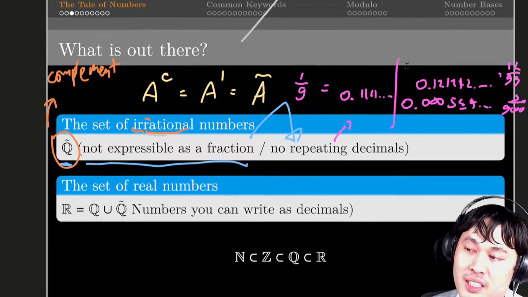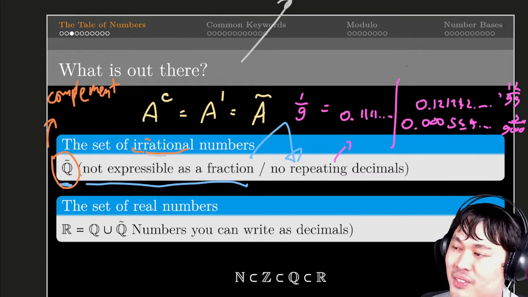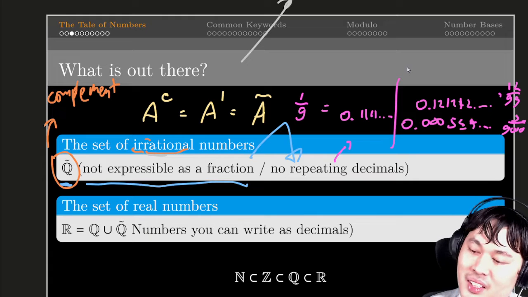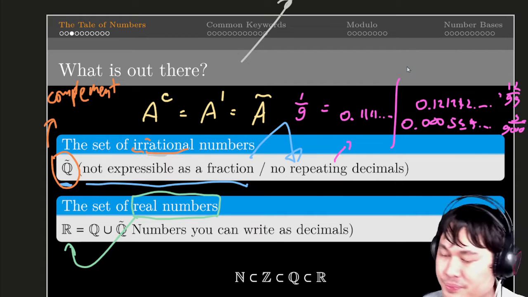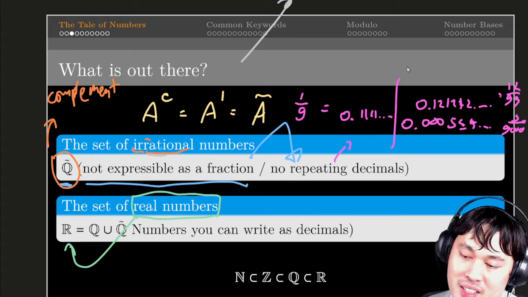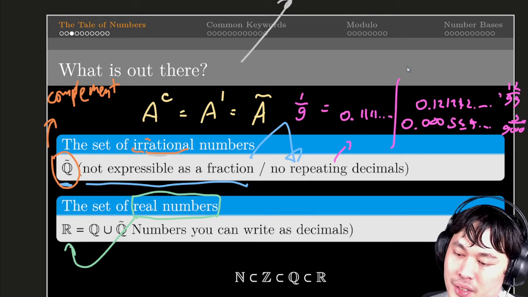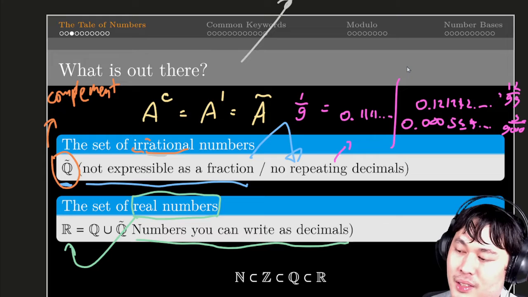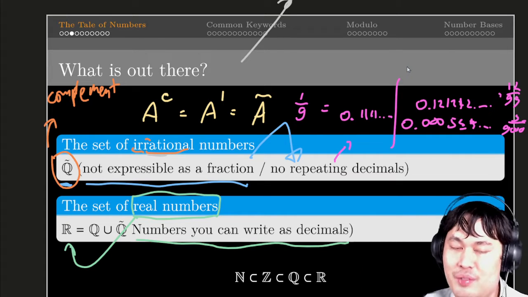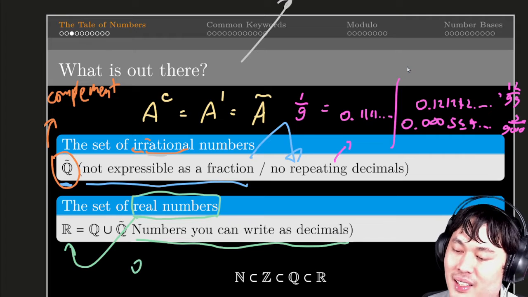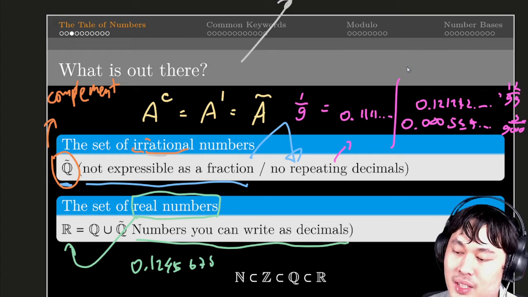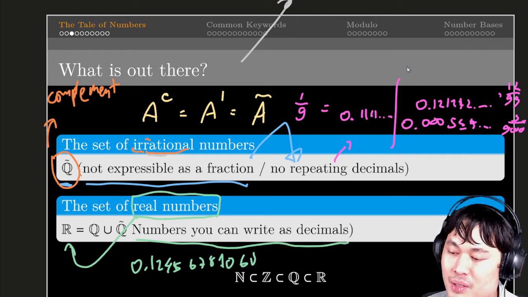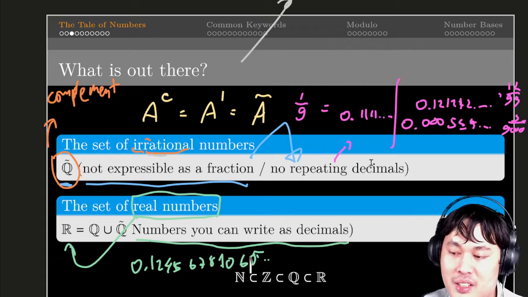Finally, not the last one for sure, but the set we use is what we call the set of real numbers. Real is for R. The definition is that it's the numbers that you can write as decimals, repeating or not. If you pick up your pen or pencil and just write random digits, then you get a real number, whether they repeat or not.